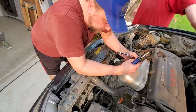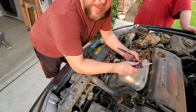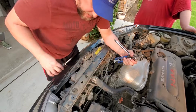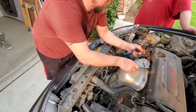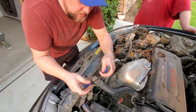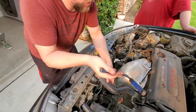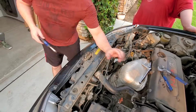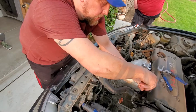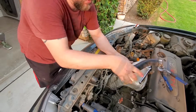Alright, well, the radiator is draining. I'm gonna go ahead and pop off the top hose and try to get these fans out. So first, we'll go ahead and get ourselves our tools set up over here, and use some pliers. Work that one loose. And this looks like a little flat head, so I'm gonna grab one of those. Top hose is off.